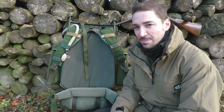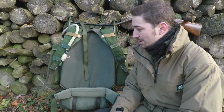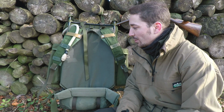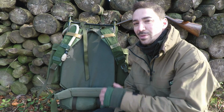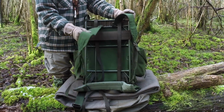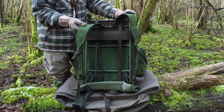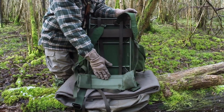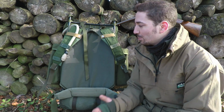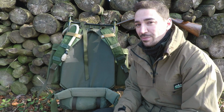I think he has the same pack, and he was getting one for his, and he wanted to know whether I wanted one. And he just sent it to me as a gift really. Although I can see its disadvantages in the warmer months, because one of the great things about the LK35 is when you've got the back set up as standard, it's just two straps that go against your back with about a 2-inch air gap, so you never get a sweaty back in the summer when you've been hiking. But in the winter, it actually adds a little bit of insulation, and it is a lot more comfortable.